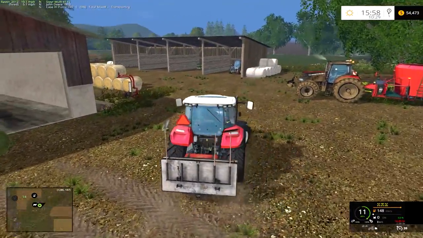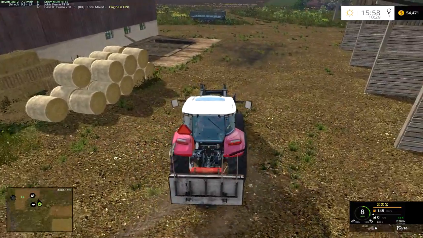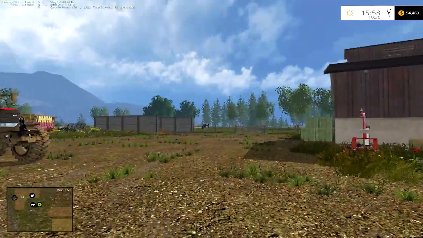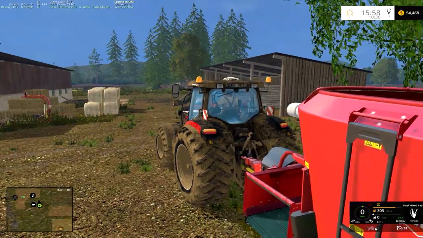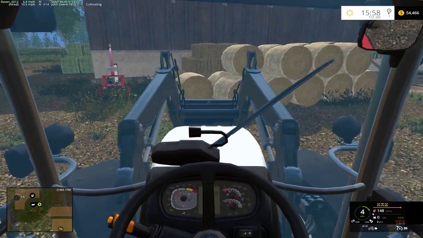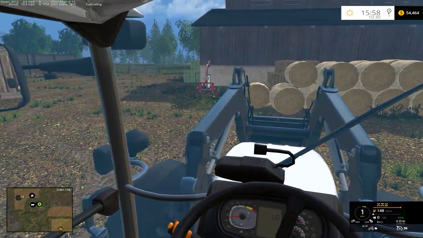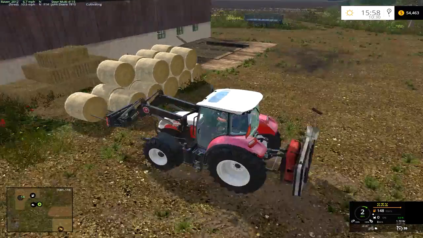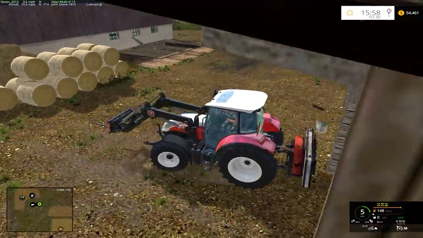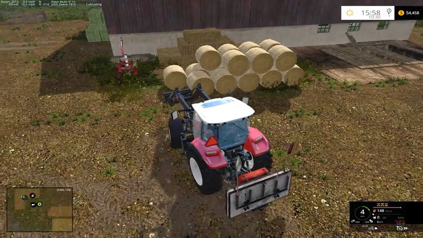We definitely need hay, straw. Let's get some straw in here. Let's turn that beast off for right now until we get this thing loaded. I probably didn't even need to bring this Steyr up here because I have this little guy right here. That's why I left him up here, I guess, but I forgot he was here.